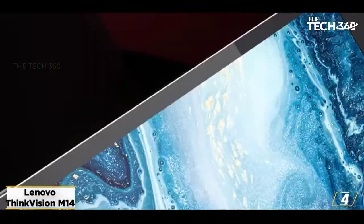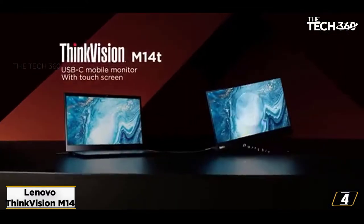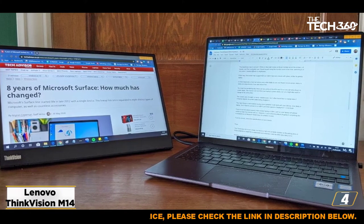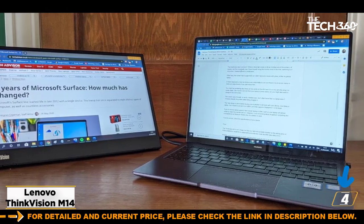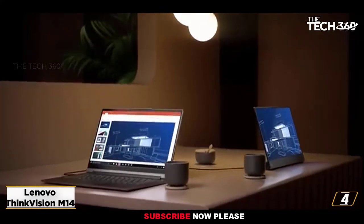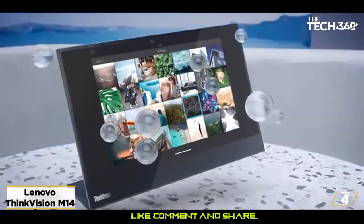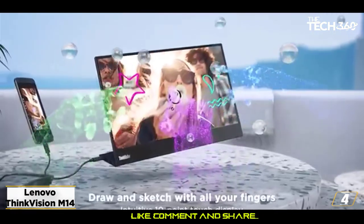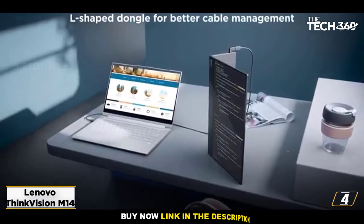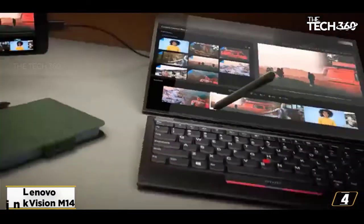At number 4, the Lenovo ThinkVision M14. Those looking for a portable monitor should seriously consider the ThinkVision M14. Lenovo has made sure this 14-inch display does exactly what it's supposed to, and is a versatile second screen for wherever you are — at home or on the go. It offers a compact and lightweight design that's surprisingly stylish, with a high-quality full-HD IPS screen, including a handy low blue light mode. The buttons are fiddly, but this is a minor point as you won't need them very often. You really just need to make sure USB-C connectivity is suitable for you. If you're looking for a portable monitor with a high-quality screen, then the ThinkVision M14 does the job brilliantly, as long as you're okay with USB-C connectivity and fiddly buttons.